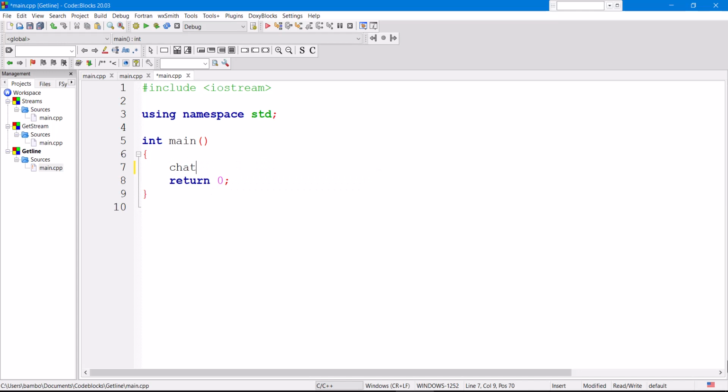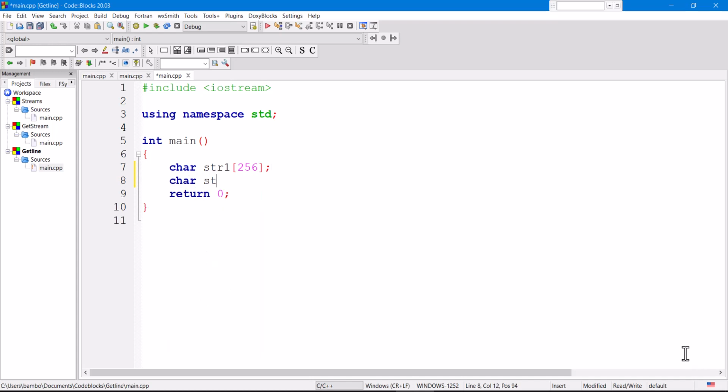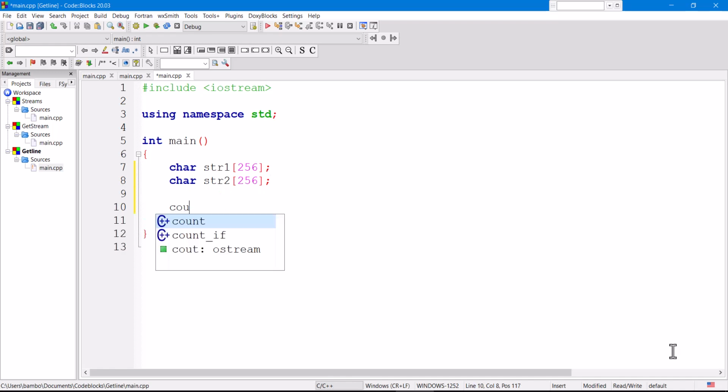We can put a char, and then we put str1 in brackets, we put 256, put a char, put str2 in brackets, we put 256, and then we put a cout: "Enter a text line."